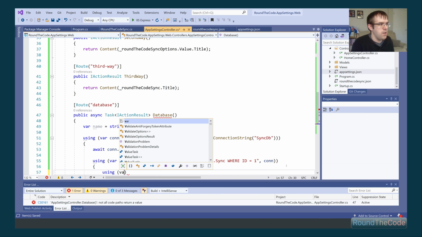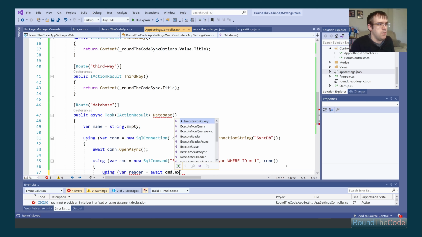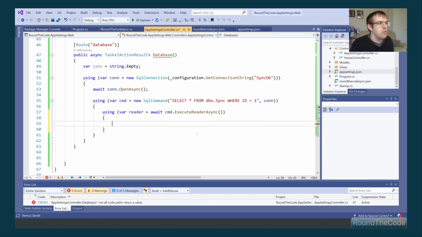Now we're going to create a new data reader so we can actually read the value. I call ExecuteReaderAsync, and we'll call await reader.ReadAsync, so it's now reading the values from our actual command.